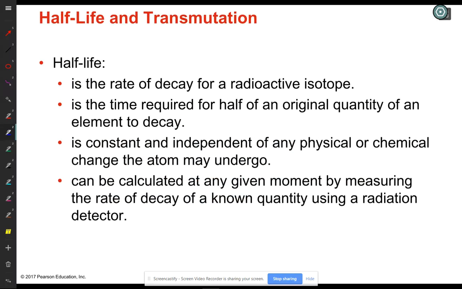Now, this really is the topic of today's lab. Half-lives. Radioactive decay. If you have an unstable nucleus, it will naturally just decay. Some are very likely to decay. Every second there might be a 50% chance it's going to decay. Others are unlikely to decay. It might take 1,000,000 years before it's 50% likely to decay. And so things that have a short time before they're going to decay, we say those are highly radioactive. Things that have a long time, we say, well, that's not so radioactive. That's a lower radioactivity.